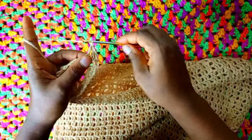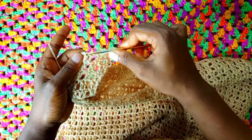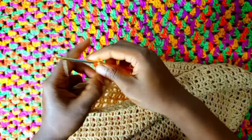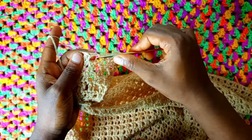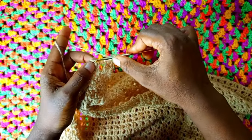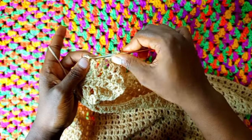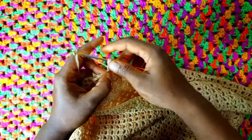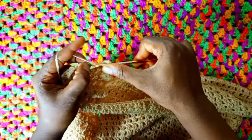Chain one. Skip the chain one space, go into the next two double crochet stitches with one double crochet. Chain one. Skip the chain one space, go into the next two double crochet stitches with one double crochet. You are going to repeat this till you get to the end of the row where you are going to be doing a decrease.